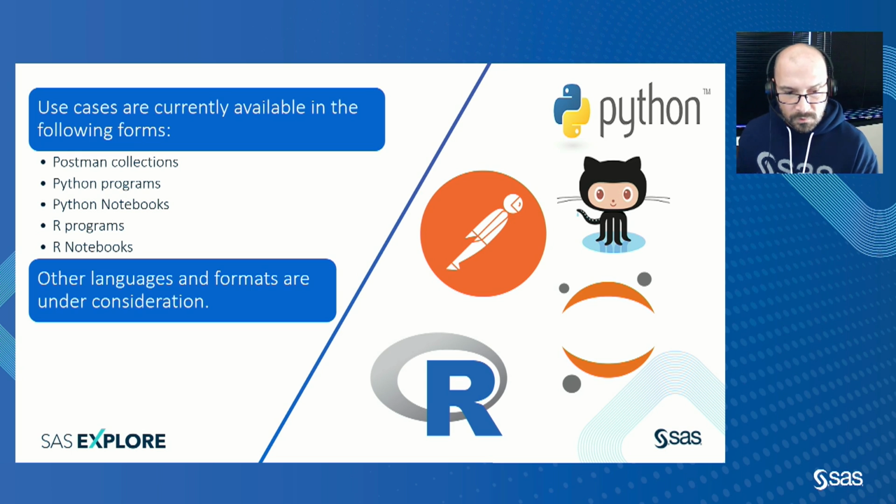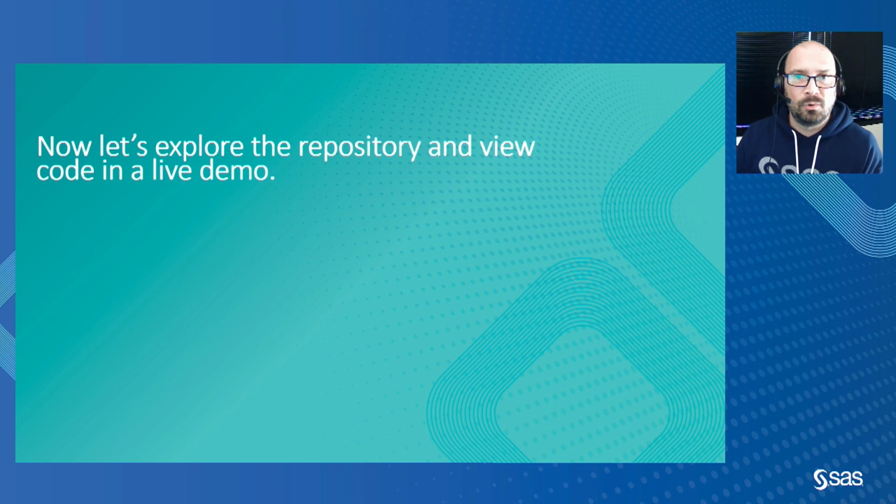For the demo today that I'm going to do, which I believe we are coming up on, yes, let's explore the repository and view a code in a live demo. The demos that I'm going to work on today, we're going to stick mostly with notebooks. You can go straight into the Python code, straight into the R code, but for demonstration purposes, it's a little bit easier to follow along with the notebooks, so we're going to look at those.